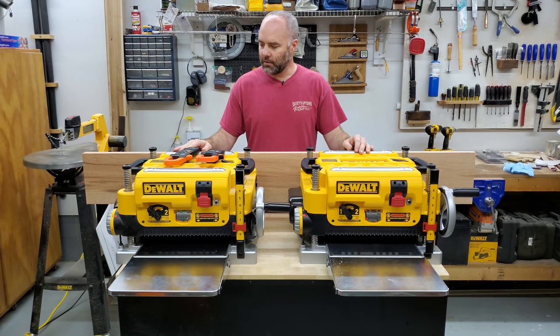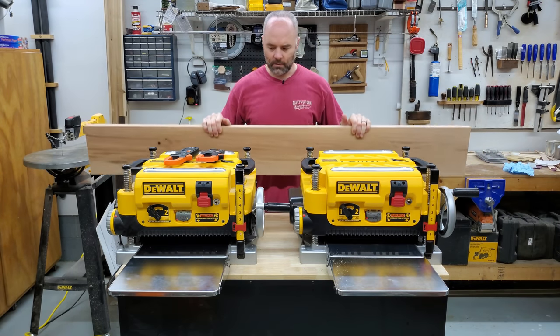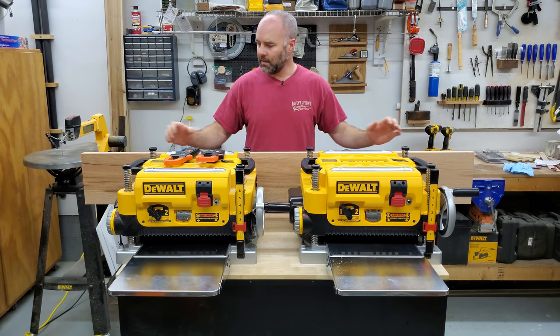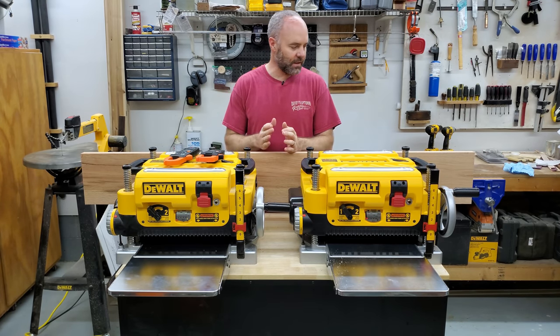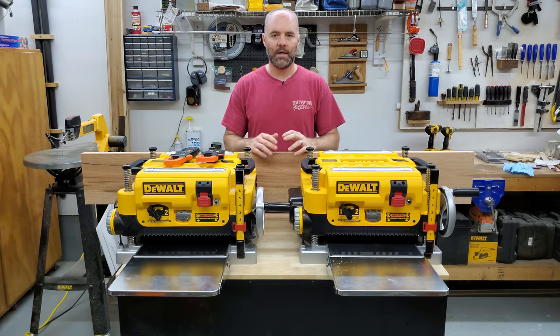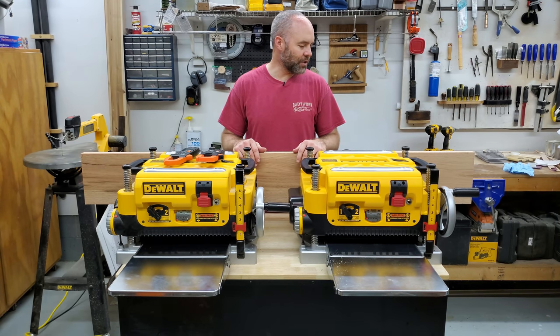So now what we're going to do is sacrifice this big piece of red oak 2x10 to these planers for the purpose of measuring how much power they're drawing. I'm going to cut this in half because I think I only need a 3-foot section. 6 foot's just too much, it'll make it harder to film. And throughout the course of 3 feet, we're going to be able to get a good accurate top measurement for both planers.